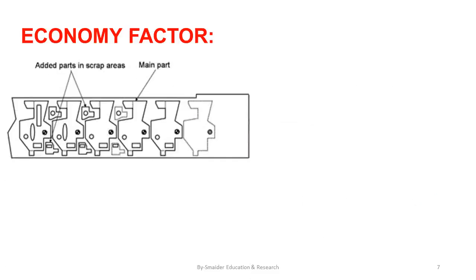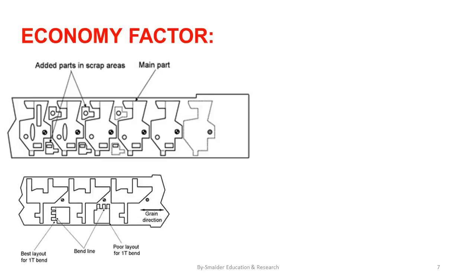Again, on the economy factor, I tried to show you one more strip layout. Friends, look at the strip layout here. The component profile is not uniform, it's very typical. It's very difficult to design a strip layout for this kind of component. Even if you try all the options, it's very difficult to save the material. The utilization will be 40 to 50%. So the designer here cleverly placed a small child part. To use the strip to its maximum utilization level, the designer put two child parts in the scrap area.